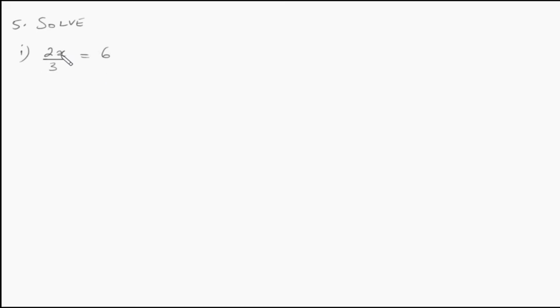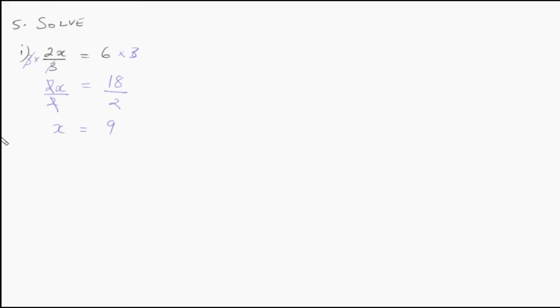What you do is to eliminate this fraction here, so that 3 cancels 3. Multiply by 3 on this side to balance. So you are going to have 2x is equal to 18. You want x here, so eliminate the 2 here by division, so that this cancels this. Divide by 2 to balance. So your x will be equal to 18 over 2, which is 9.